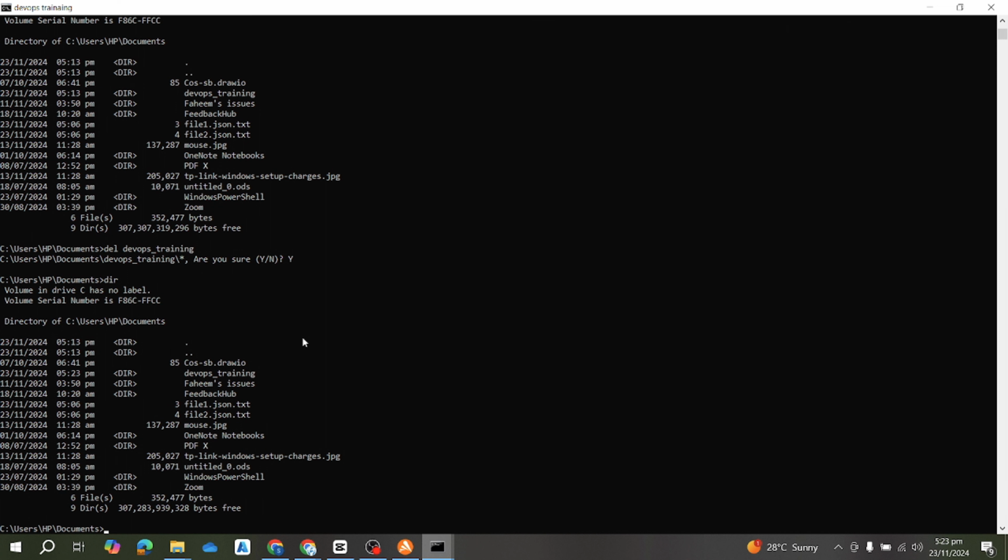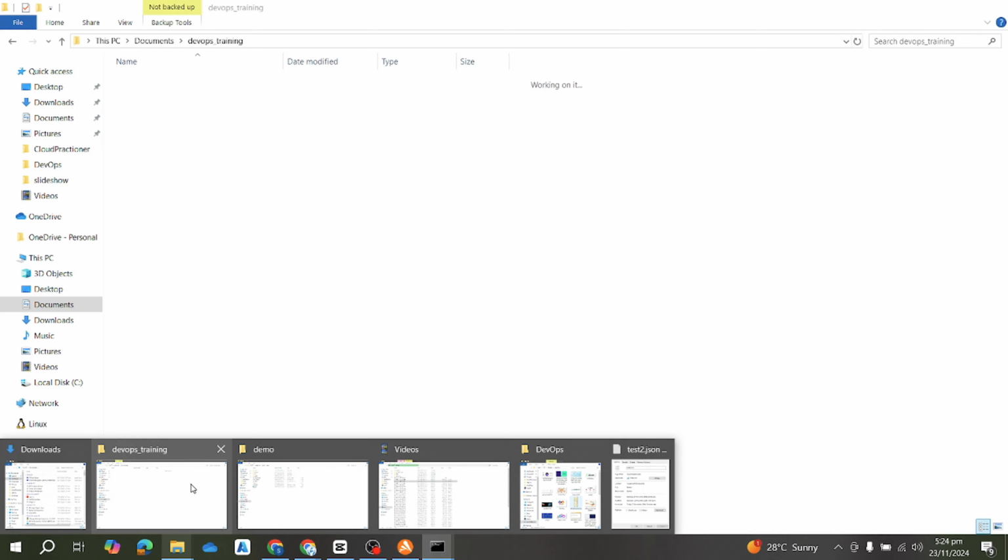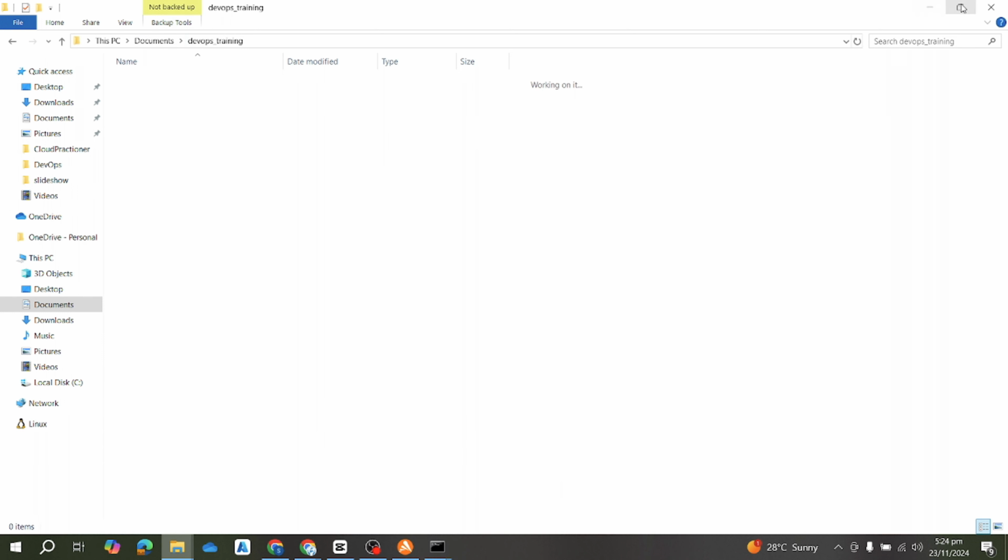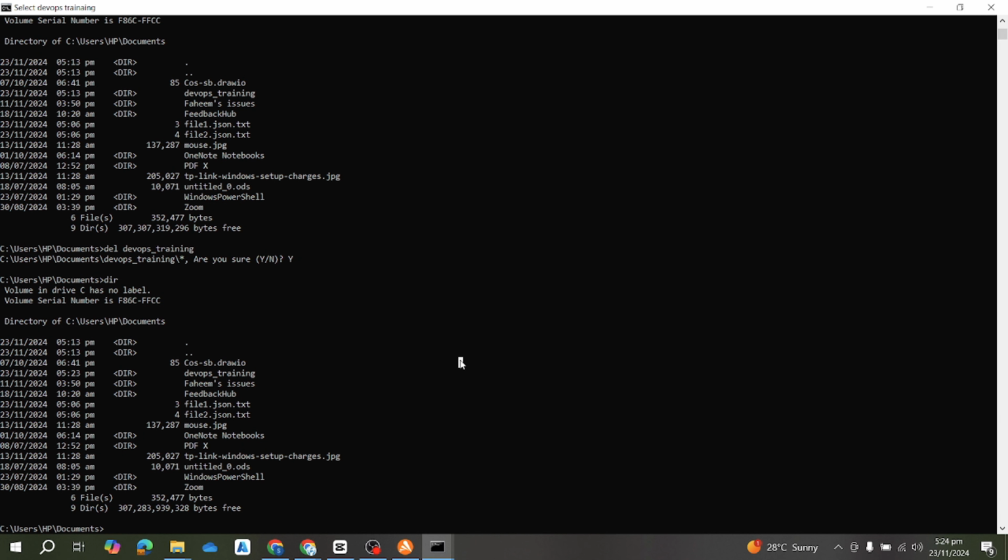You can hide a folder from the command line by this, and you can show it, but why is it not deleted? Let me try again. I have opened this, might be possible.